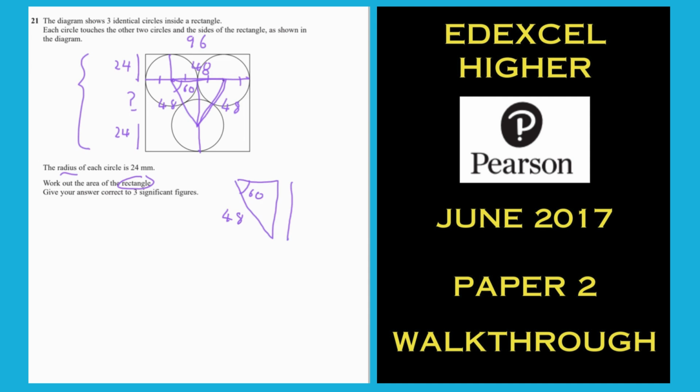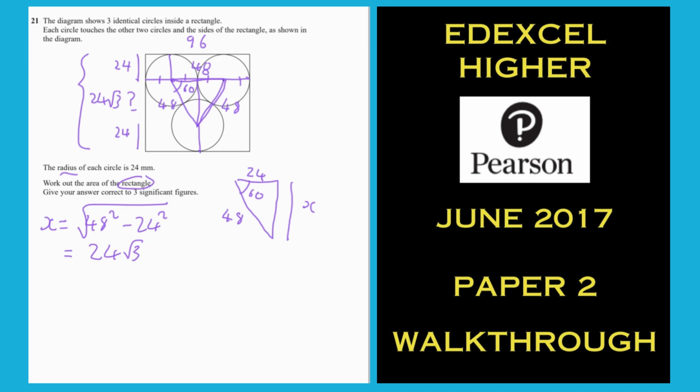So it's that distance we are after. I'm going to call it x. Okay, so how do I find that distance? Oh, hold on, I could use trigonometry, all right, because of the angle. I could use Pythagoras, because actually that's 24. So it doesn't matter which way you go about it, as long as you get x. The quicker way is I'm going to use Pythagoras, so I can say that x is the hypotenuse squared minus the shorter side squared, all square rooted. Calc says 24 root 3.